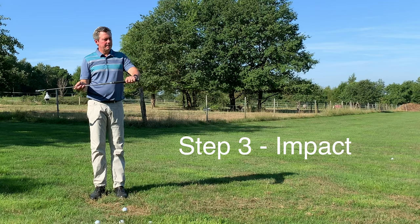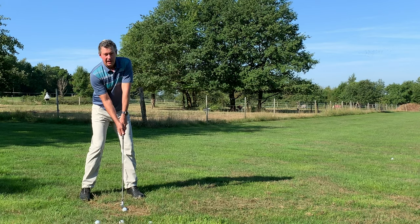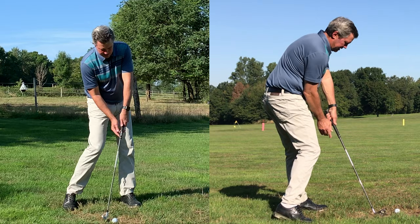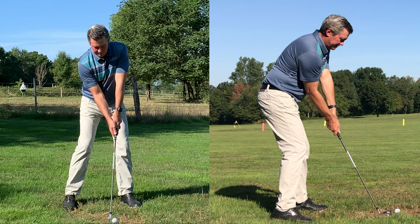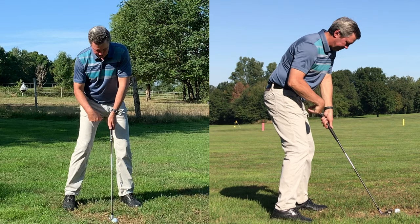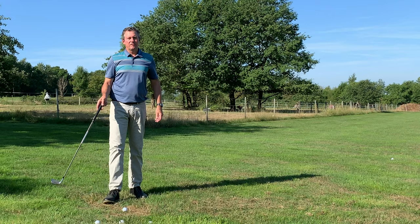Step three: impact. Because we're already set up on our impact plane, all we have to do at impact is get the body turned towards the target. We want to turn the hips — I use the feet and legs to move my hips. The leading leg is straightening; it's not totally straight at impact yet but will be straight after. Use the feet to apply pressure to the ground and simply push — that pushes the grip forward. The head stays in position, and the hips and legs turn, along with the upper body, simply because the hips are turning. The grip stays forward ahead of the club head.